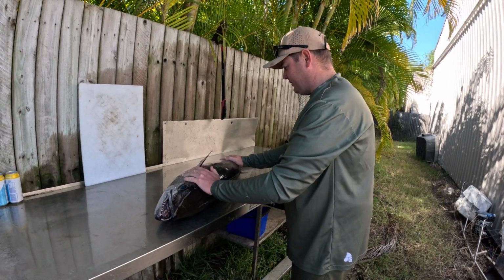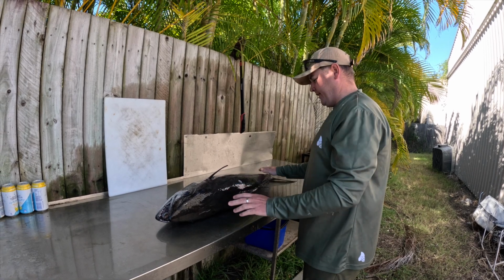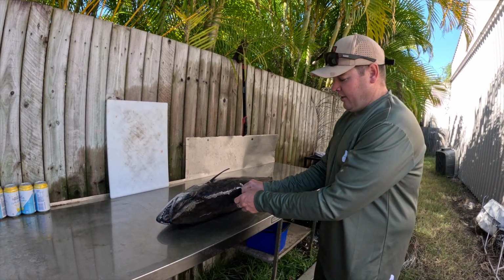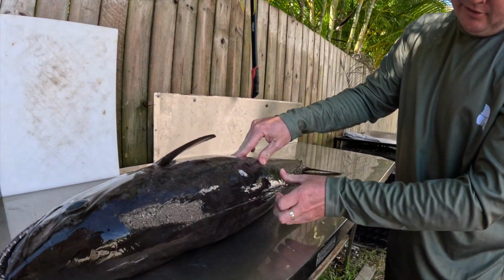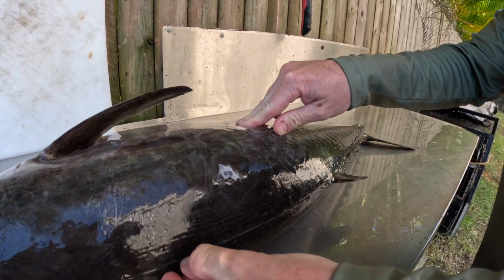We're going to cut this up and do a bit of sashimi maybe later. But I'm going to have a look inside, see where the shaft hit. I'll show you what happened. Look at that. How cool is it? It's completely gone. That's fin. So cool.